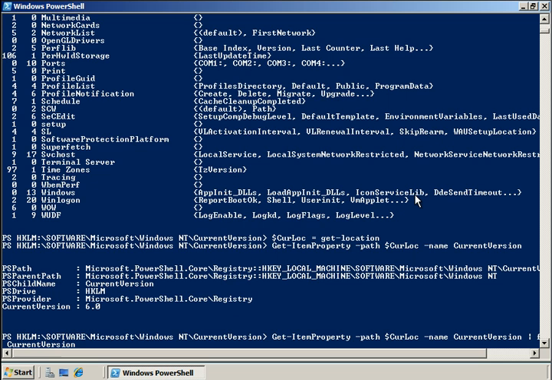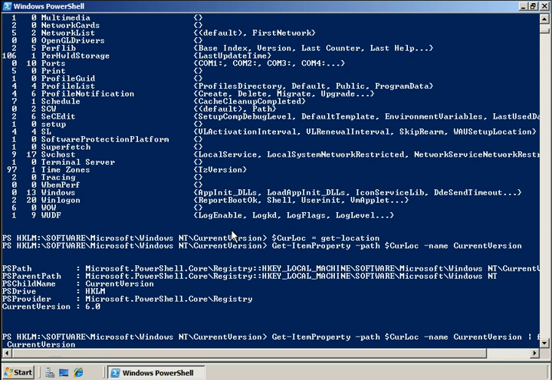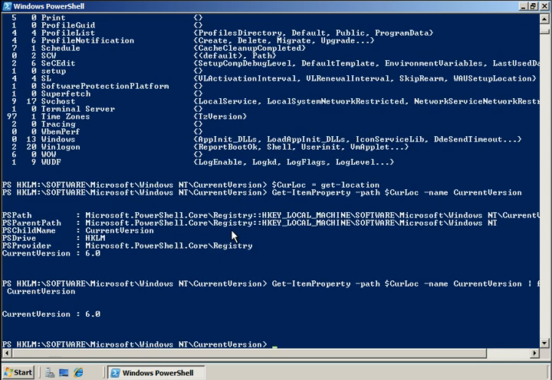And this will display only the value of the CurrentVersion property. So if we don't need all this information except the current version, we can give this command and use its result without displaying anything. Use this result for this formatting command to display only the current version.